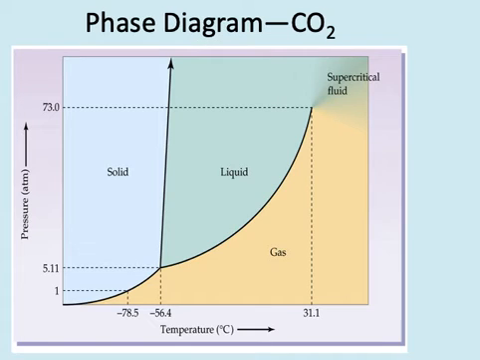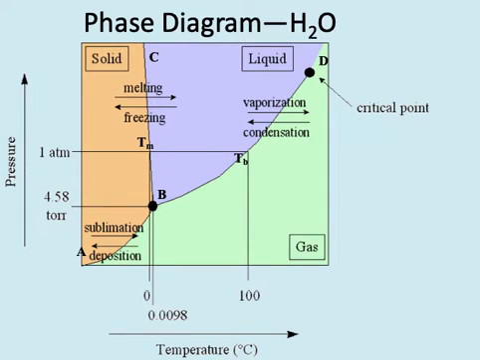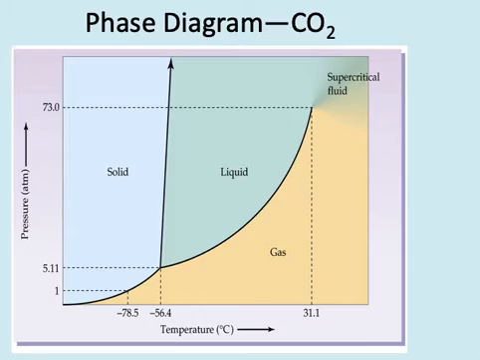And we can look at these for all different substances, and the graphs look a little bit different. But it tells us all the same information: pressure, temperature, when it's a solid, when it's a liquid, and when it's a gas, right? And you'll notice water looks kind of weird. That's because water has some interesting behaviors due to its hydrogen bonds when you compare water to a lot of other phase diagrams, right?